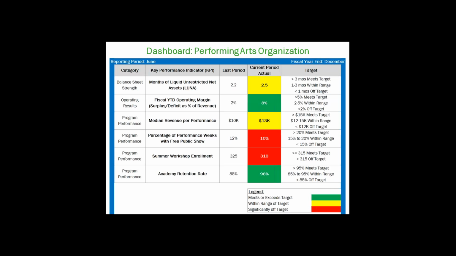So there we only have 2. But if you look at the retention rate, the last lever there, greater than 95% would get a green. It meets the standard. Less than 85, we're off target, and then that 85 to 95 is within range. So defining what's within range, what's close enough to not go on a red alert, that's where you engage your board, you engage your management. It's wonderful when you ask the staff, the leaders of these areas, to determine success themselves. What do they want to be held accountable to?